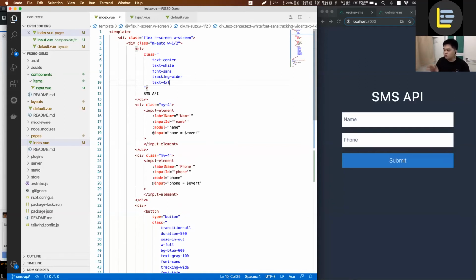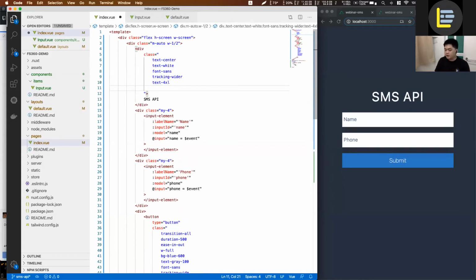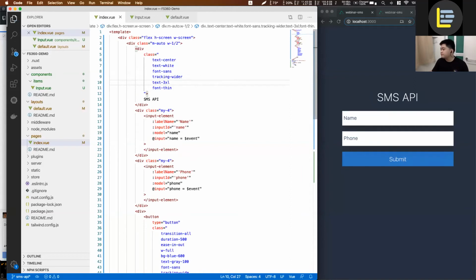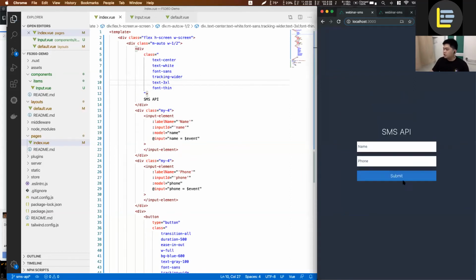So this will change very big, but this is a bit ugly. I want to use thin, so it's not bold over here. Of course, it's a bit too big. Let's change to 3. Smaller. Okay. So now I have a font.